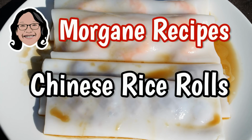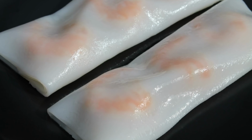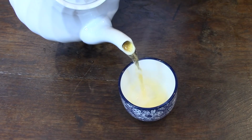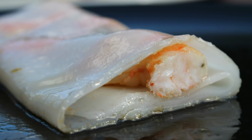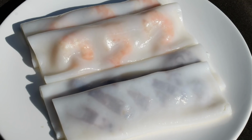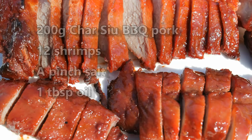This Chinese rice roll, called Cheung Fun, is part of the Dim Sum. They can be served as a starter or during a yum cha to accompany a cup of tea. They can be stuffed with shrimp, Char Siu BBQ pork, beef, or vegetables. Here are the ingredients for 7 rolls.